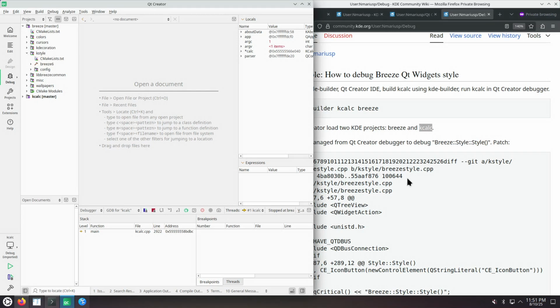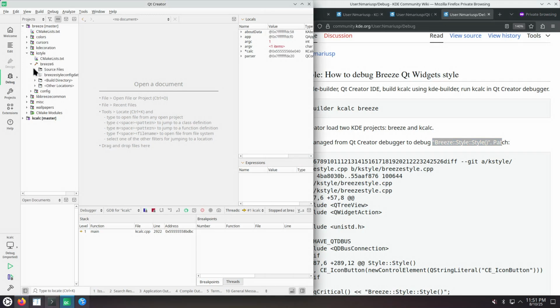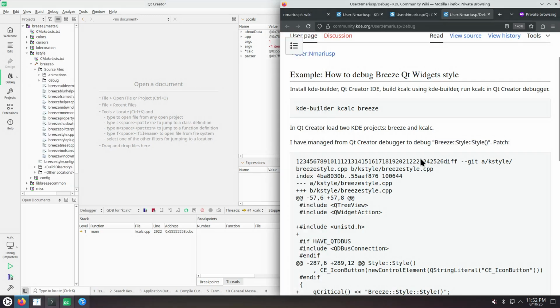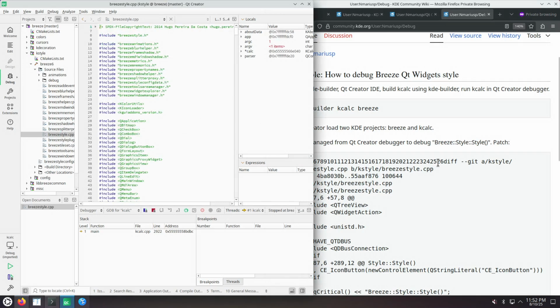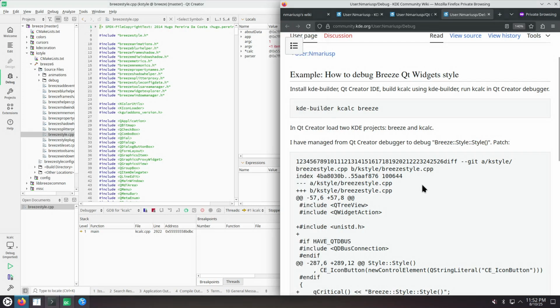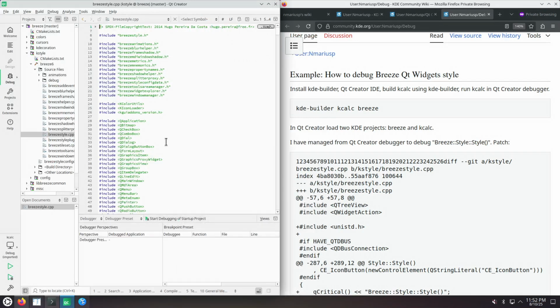So we want to actually debug the QtWidgets theme named Breeze, which resides in KStyle, this Breeze6 target. I want the very entry point, which is breezestyle.cpp. Let's stop the debugger.